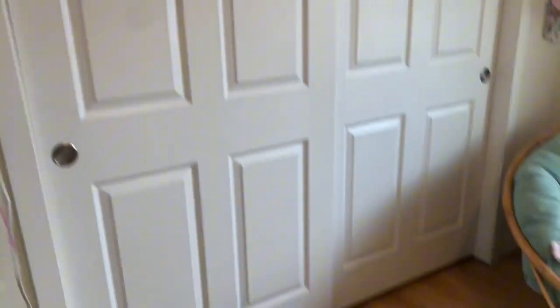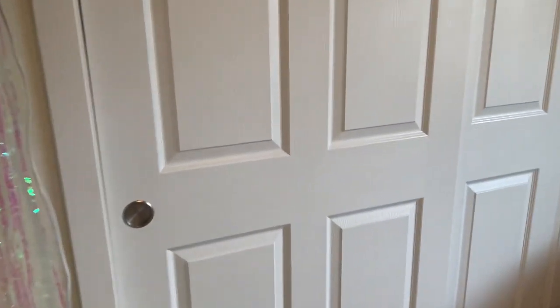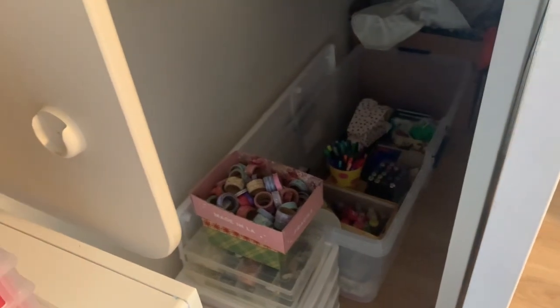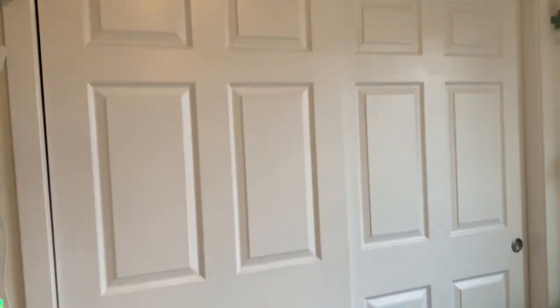Next, to the right of that, we have my closet — we're not going to go in the closet. It's basically just a bunch of art stuff. I've got all of my paper here for crafting, a rollout desk that I use, lots of different craft materials — washi tapes, beads, markers, pens, and stuff. This is where I keep the majority of my craft supplies — it's just on the ground because there's no room to support it. Up top is just miscellaneous storage, nothing really fancy. I'd love to one day fill it with shelves, but for now it mostly stays closed.